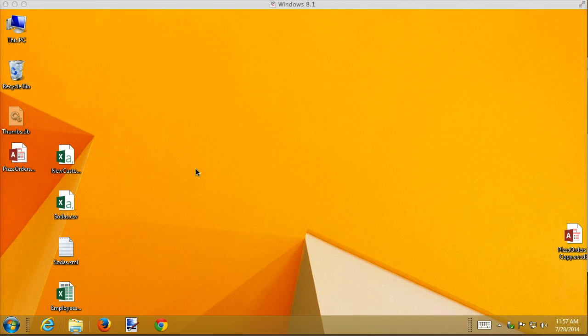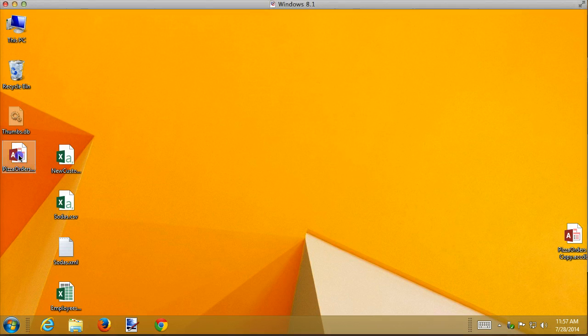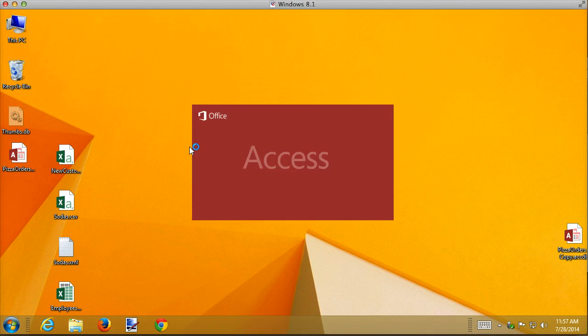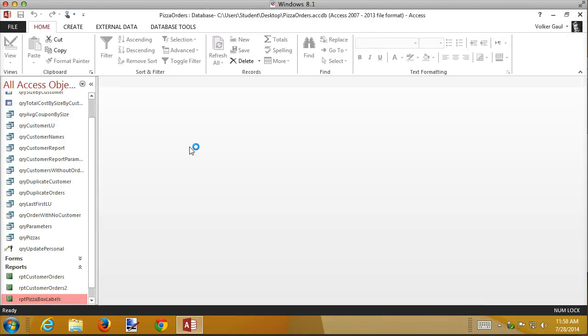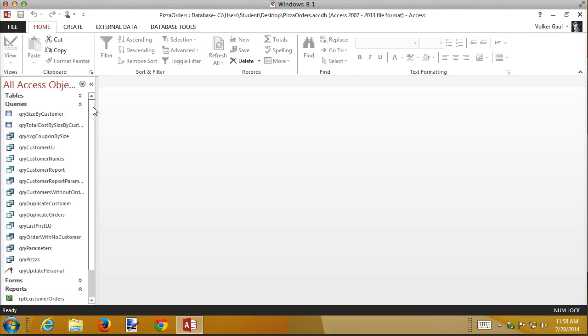In order to do those kinds of things, one of the most common ways to import data, and I'm going to once again be using my pizza orders file, so let me get that open. One of the most common ways to import data is using text, pure text. But that text needs to be structured in some way so that Access can read it. And the two most common ways, both discussed in the book, are XML format and CSV format. And what I want to talk about here is, first of all, how to export and import those kinds of files, and also take a look at the files themselves to see how they're different.